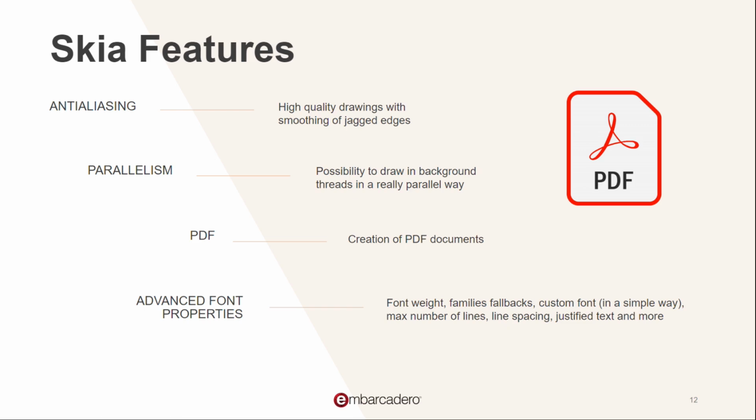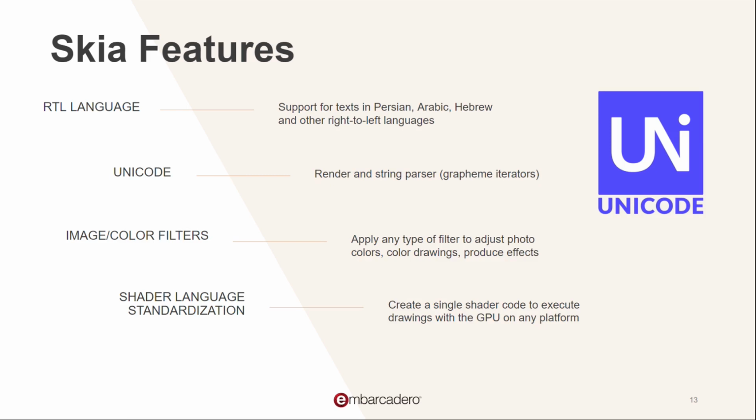It has all of the great anti-aliasing, PDF support, and advanced font support, which includes things like kerning. Yeah, but it has great font support. We'll talk a little about that hopefully more later. And it has full support for right to left languages and left to right languages, Unicode, and then image filters and shaders, which we're going to definitely talk about more later. I think shaders are so cool. Basically, it's the secret in a game. You take your textures and you apply shaders to them, and the shaders are what make those textures look really good in a game.